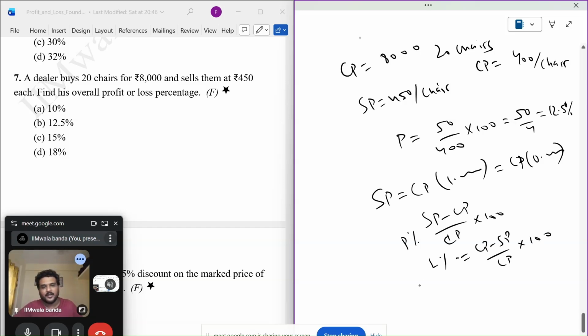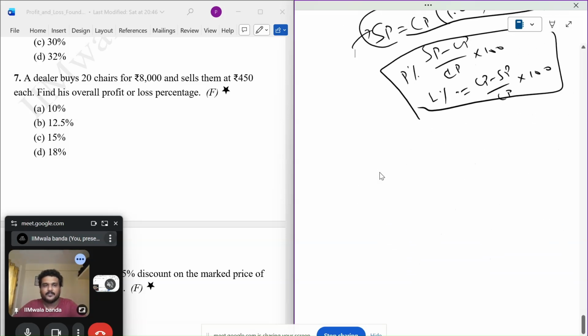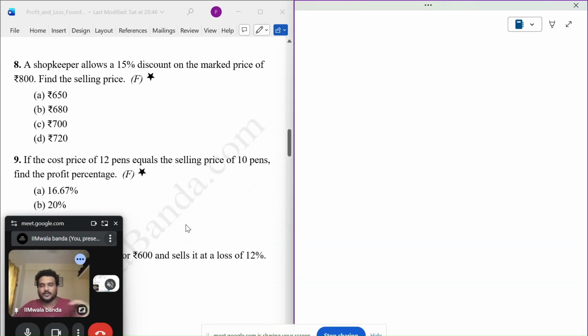Just look at it in that way. This is also correct. This is also correct. Most of the time, this makes very much sense, because you don't have to go through all the formulas, and a lot of times you have to go through the formulas.